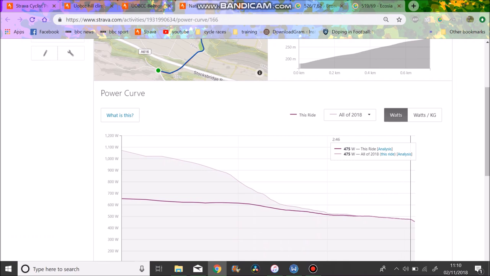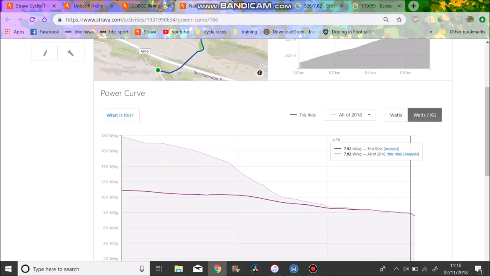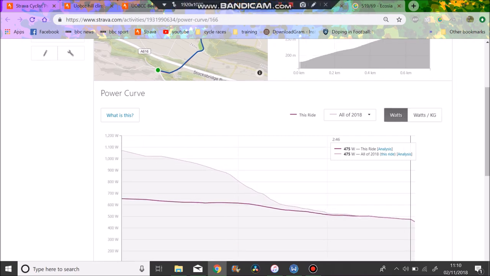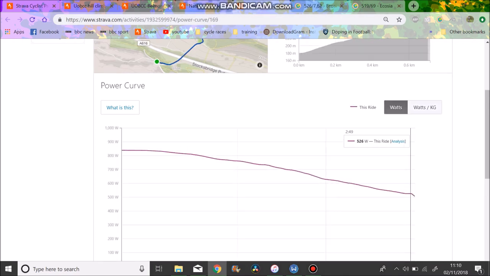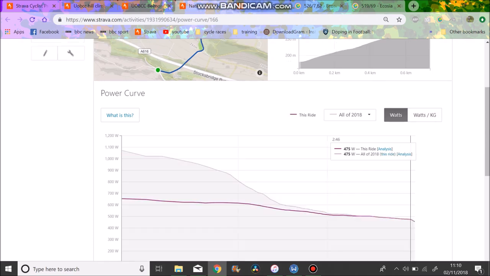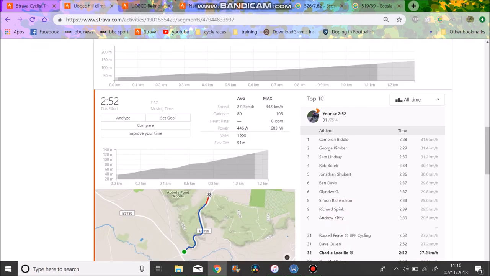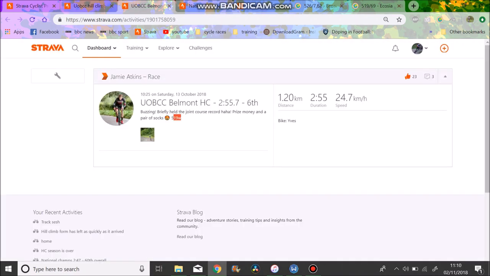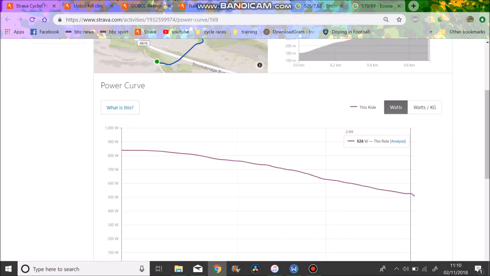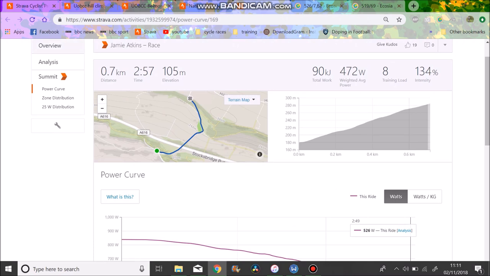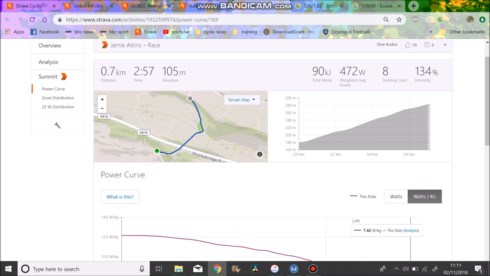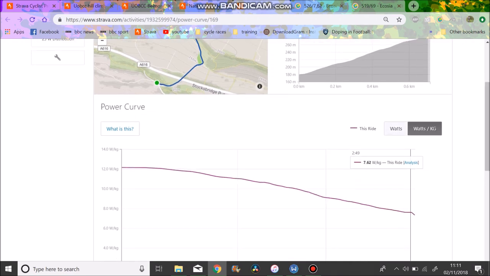On the day, for my effort, 475 watts, so a little less than 8 watts per kilo, which is decent. If we look at Jamie, he did 7.62 watts per kilo, 530 watts. So he did about 60 watts more than me again. I did 450, he did 520, so it's a good 60 watts clear of me. But on the Belmont, he absolutely destroyed me by 20 seconds. On this one, I beat him by like 5 seconds because it's steep, and suddenly watts per kilo actually matters. I only beat him by about 5 seconds, so it's pretty marginal, to be honest.